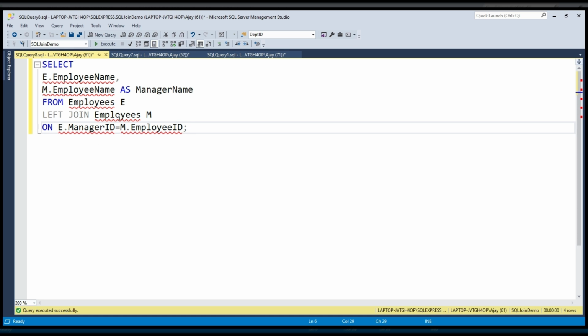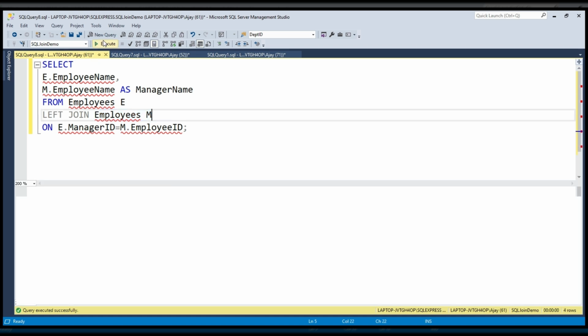So here basically we have the employee table as E, which we consider as the employee, and one more time we consider it as the manager. If I execute this query, we are getting the employee and manager relationship. For Mike and Sarah we have John as manager, for David Mike is the manager, and for John there is no manager. So an interviewer can ask you a question like, can a table join itself? You can say absolutely, that is exactly what self join does.